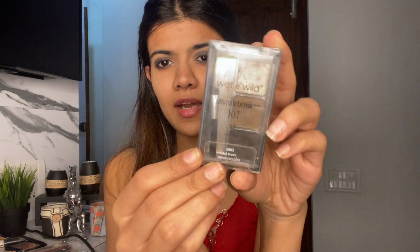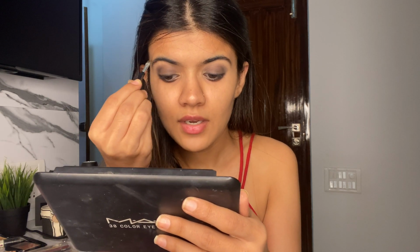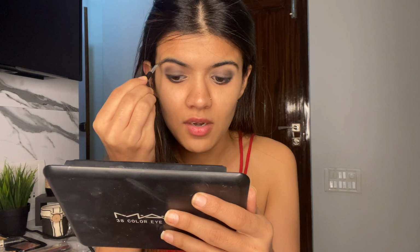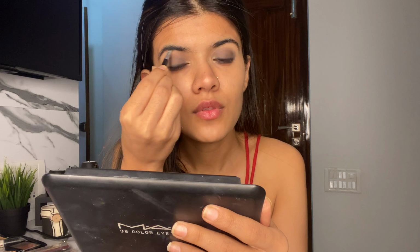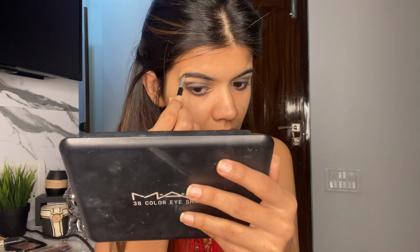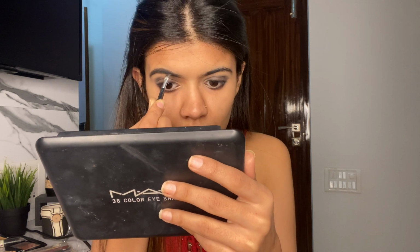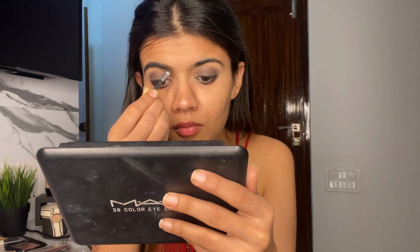So before moving on to mascara, I'm going to do my brows first, and I'm using this Wet n Wild eyebrow kit. I'm going to start from the bottom of my brows and I'll start filling in all the sparse areas. I'm going to highlight my brow bones.